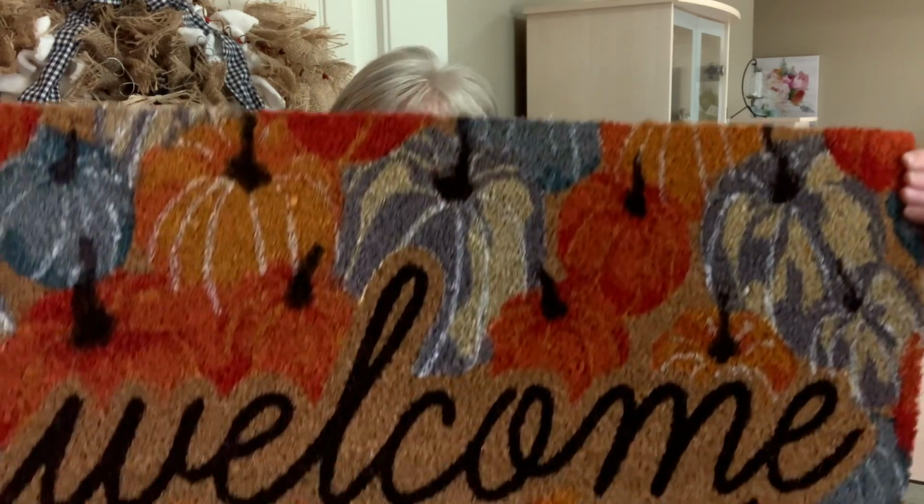So Megan and I were actually in the city here recently, and of course I had to go to Michael's just to see what they had for fall and for Halloween. They actually have a really good sale on right now. Pretty much all of their fall stuff is buy one and get one free. And when I walked in the door, I was greeted by some beautiful fall mats, and I had to come out with two of them, and that was all I bought from Michael's, you guys. But wait till you see these.